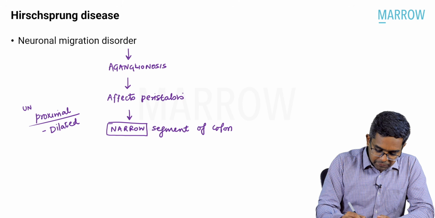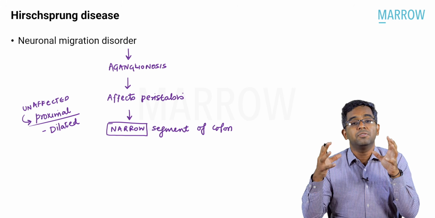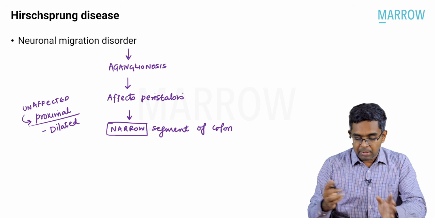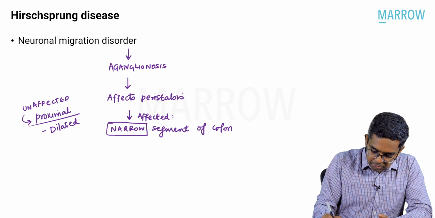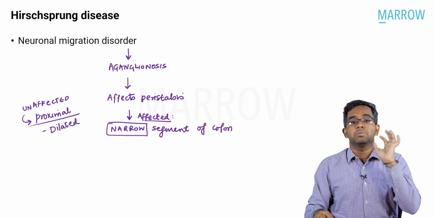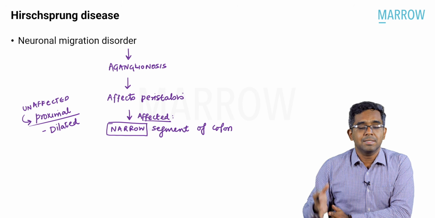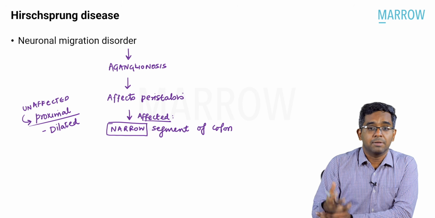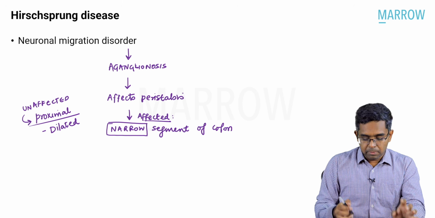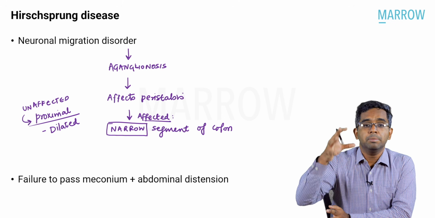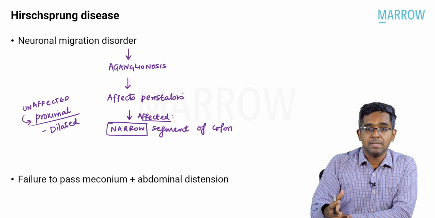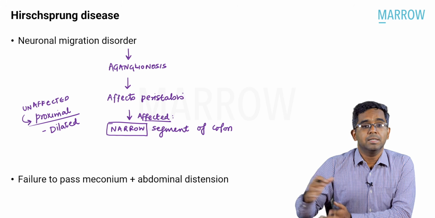Very important. Unaffected areas, that is those which are proximal to the obstruction, are dilated because they are filled with the meconium or the stools inside. Whereas the affected area, due to absent ganglion, becomes narrow. This should be very clear. And you can very clearly understand that through the narrow, affected part, the meconium or the stools cannot pass through, thereby resulting in failure of passage of meconium, and all the meconium stays inside the unaffected parts of the intestine, resulting in abdominal distension also, right?